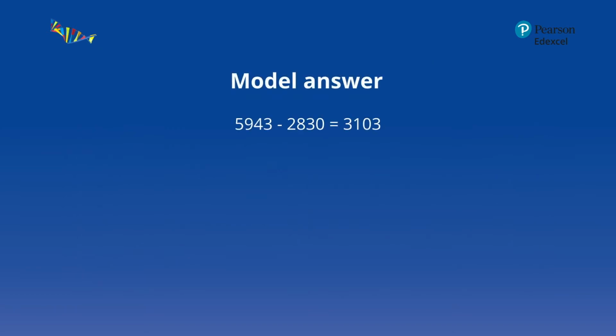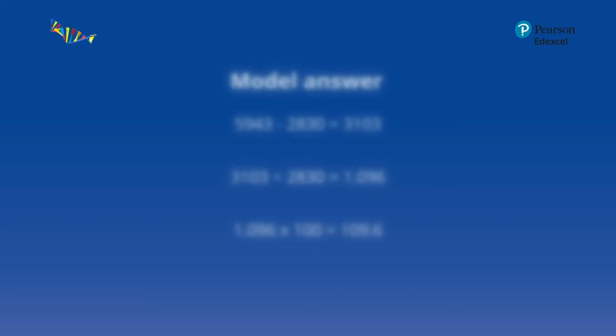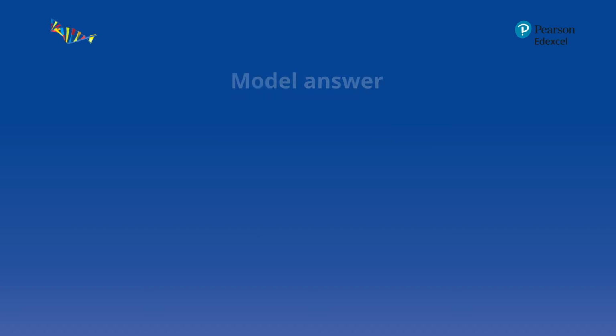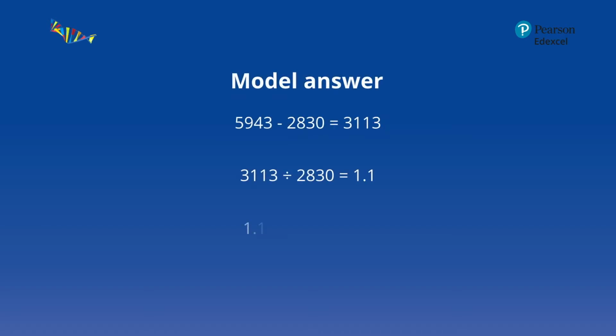Here's an example of a 1-mark answer. The candidate calculated, or possibly just wrote down from the calculator, the incorrect number for the first step. They used this number correctly in the second step and so still got 1 mark, even though the overall answer is wrong. Here's a fully correct answer. The candidate showed their working to get the correct answer for both marks. They also wrote the percentage sign. They didn't need to do this as the units were given. If ever you need to write the units, the question will ask you to show the units, and this will get you a mark.